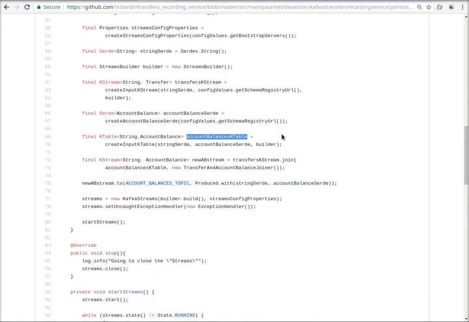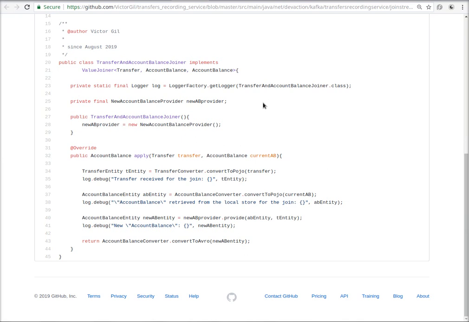And then we create a new Kafka stream, which ultimately we will redirect to a topic, to the same account balances topic. And just saying that we want to join this stream with that table, and the Kafka Streams API is smart enough to know that it needs to look for the account balances ID, which matches the account ID specified in the incoming transfer message. So then we also pass a joiner function. Here we have it.